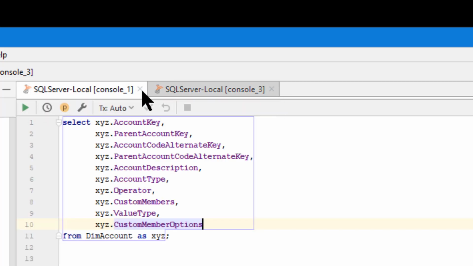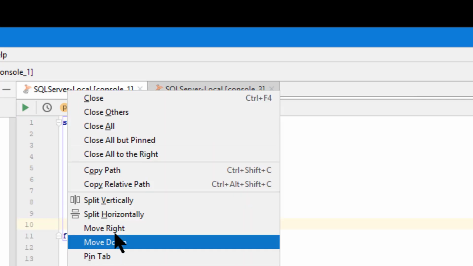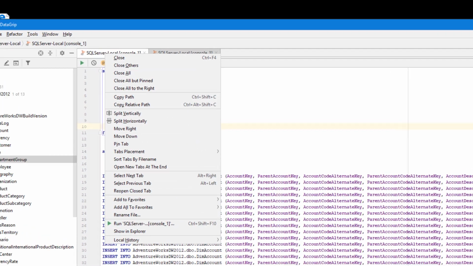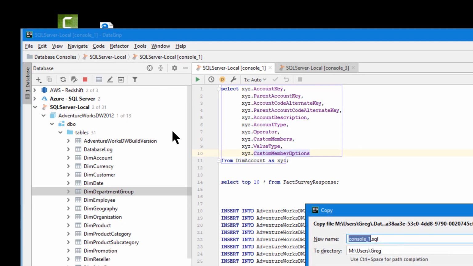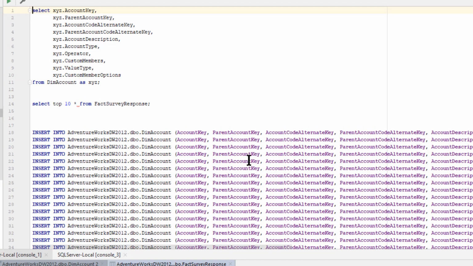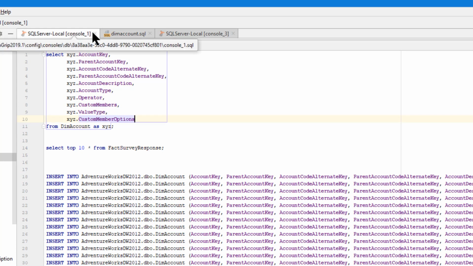And then what I get is these things here. So what I do is I just right click on it. I say save. What do I do here? Let's see. I just do file save as, and it says console 1. I just say, this is my dim account. I don't even care where it goes at this point. I'm really not saving it, I'm only saving it for the name. There might be a better way to do this too. But what I like about it is now I saved it as a name, and there it is. I can get rid of the first one, which is a duplicate.